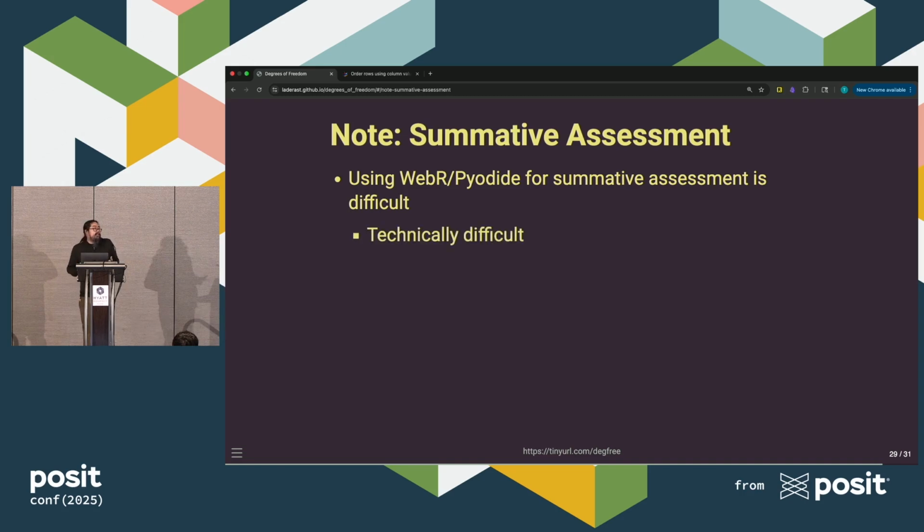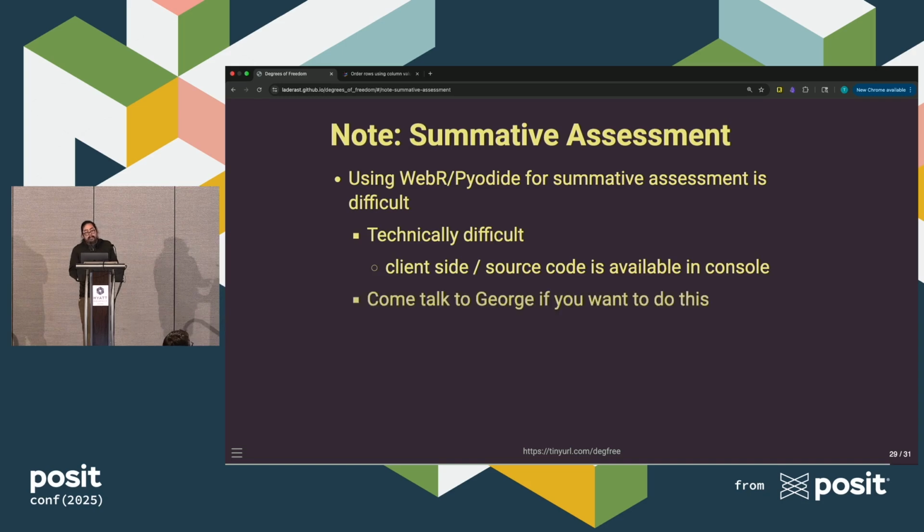So it is technically difficult to hide the code and the answers. If you know anything about a console, you can get the answers out. George did say if you are interested in this, you can come talk to him. It is a possibility, but it is more difficult than what the current technology can do.